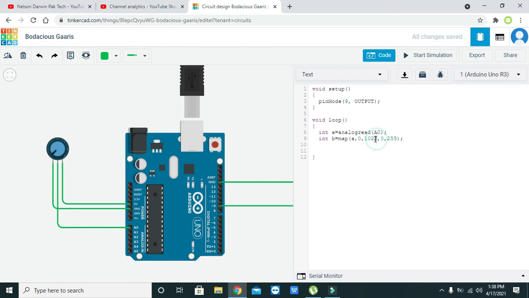And what is mapping? Actually, it is quantization. On the x-axis, we read the signal 1024 times within 1 second. That is the sampling rate. So 1024 is your sampling rate, and 0 to 255 are the levels on the y-axis. If your signal is 5 volt, then the system will give it a value of 255. And when it is 3.3 volt or 2.5 volt, then it is something like 160. And if it is 1 volt, then maybe 60 or 50 or so.